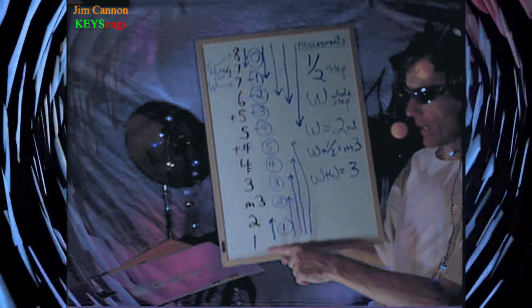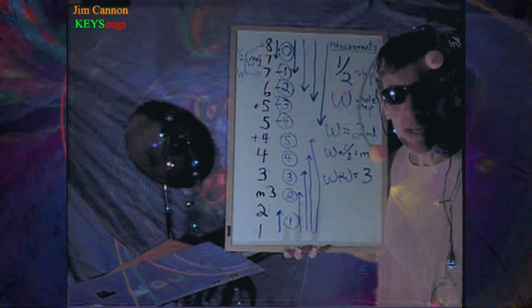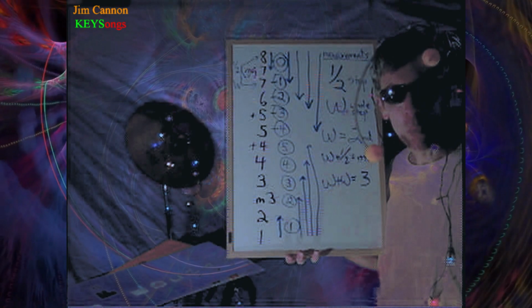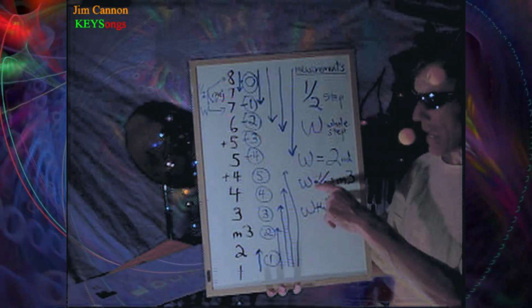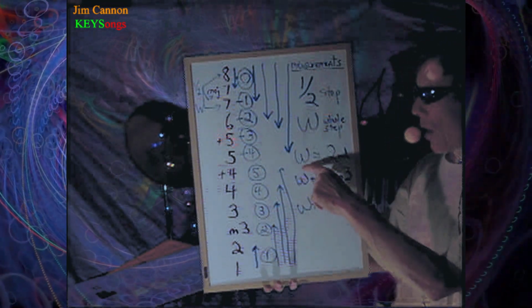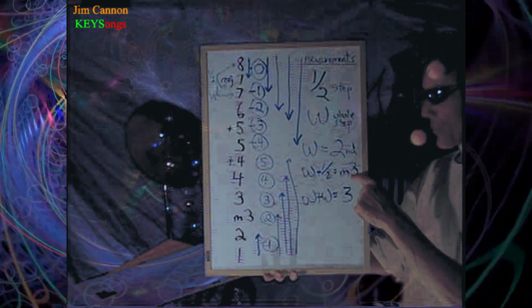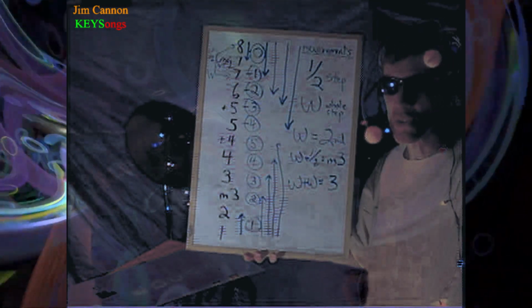But here's the cool thing. Between 1 and 2 is our little secret. The only thing that's there is a half step. And it's our measurement tool. We can always use a half step or a whole step, because additions to make certain intervals are wholes and half steps added together. A whole step equals a second. A whole step plus a half step equals an M3, because a 2 and an M3 touch each other. I'll show you in just a little bit what I'm talking about.